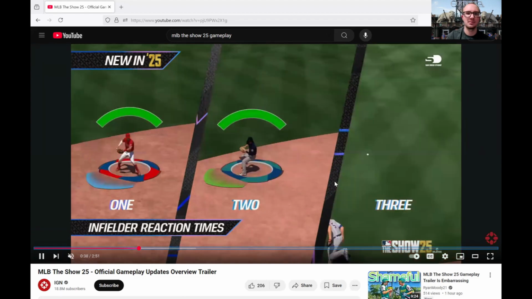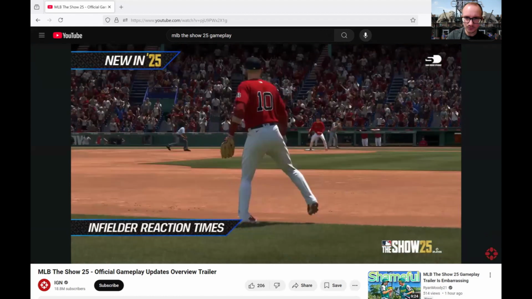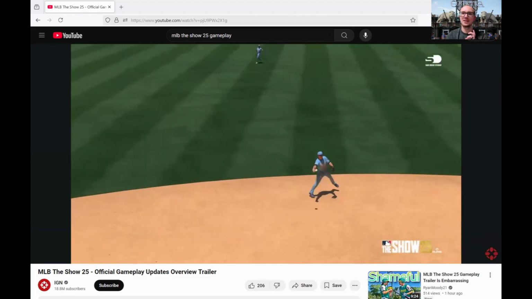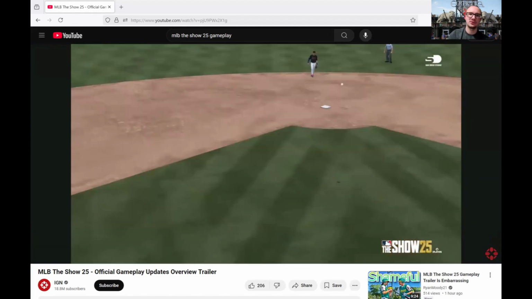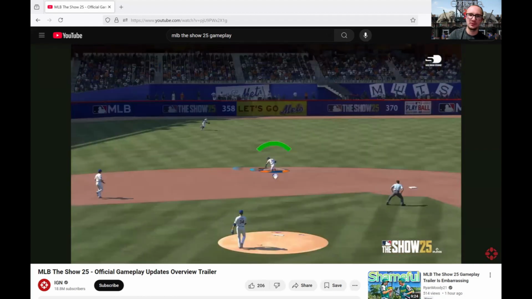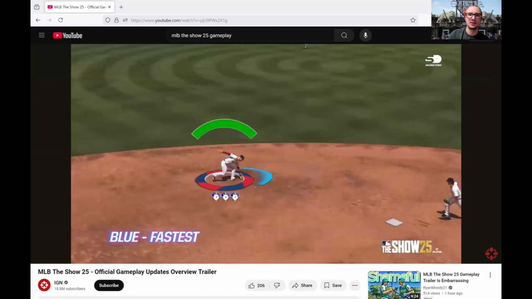Let's see if we can get that meter here on the screen as well. The meter has been changed. Normally the sweet spot is in the middle of all this stuff, but they are adding a new feature here where there's going to be a little blue piece on the end of it as well, which would be kind of like your perfect throw, so to speak.